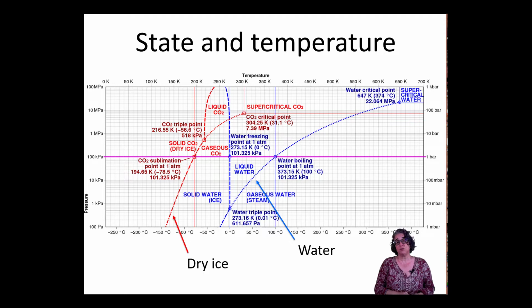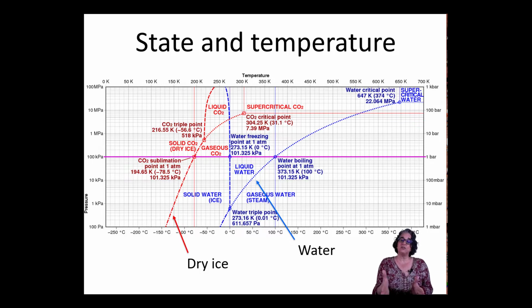You can have liquid carbon dioxide, but this only exists in a very small region of temperatures that is quite cold. So most of the time, if you take solid dry ice and bring it to room temperature, say in a classroom, it's going to go directly into gas phase, which makes it really nice to work with in the classroom because you just get more carbon dioxide gas, which you've already got in the classroom, and it doesn't leave any trace behind. Water, on the other hand, if you bring water ice to room temperature, it will melt. As you know, water freezes at 0 degrees Celsius, so at temperatures below that, you expect to find solid water or ice.